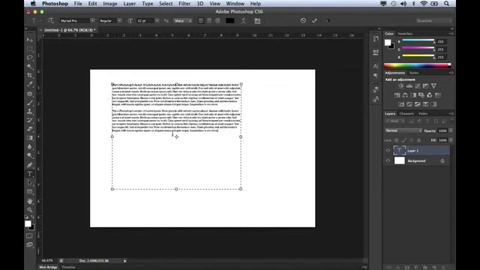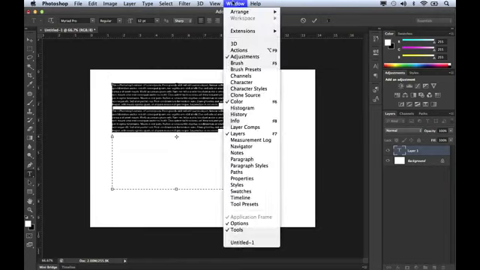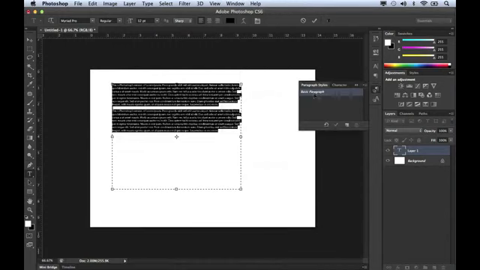And then I'm going to open up the Paragraph Styles panel. I'm going to make sure this text is selected, and under the Window menu, I'm going to choose Paragraph Styles. And here you can see I have a basic paragraph style applied. I'm going to go ahead and click this button right here, which is going to strip it of any formatting, making sure that it is set to its default. Once I've done that, I'm going to create a new paragraph style. It's named Paragraph Style 1.